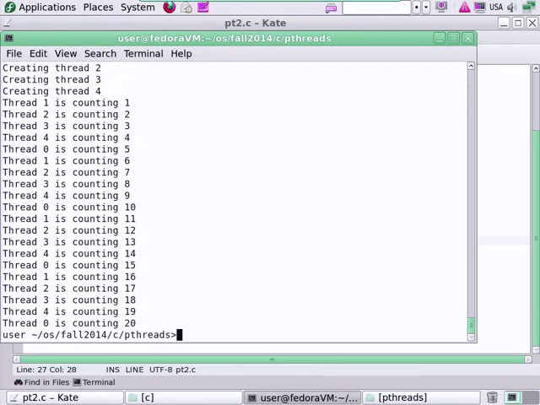Look, it's sequential, right? And then thread 0 counting 5, and then we have thread 1, and so on. So it's not necessarily that they always start in this sequence. In fact, if they were to start really in sequence, then thread 0 should have started first, but it did not. So the counting is correct. They actually have done an excellent job, counting to 20.